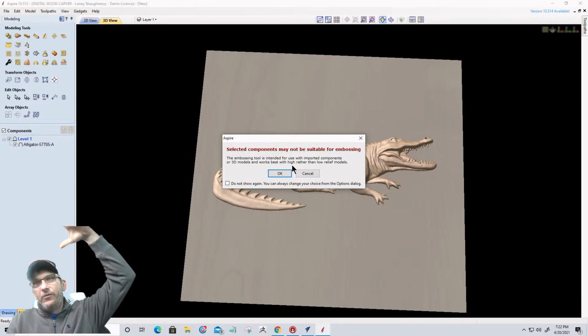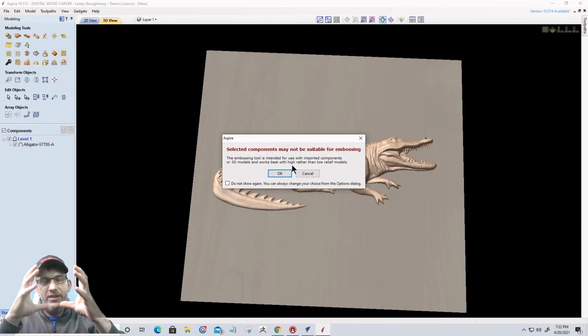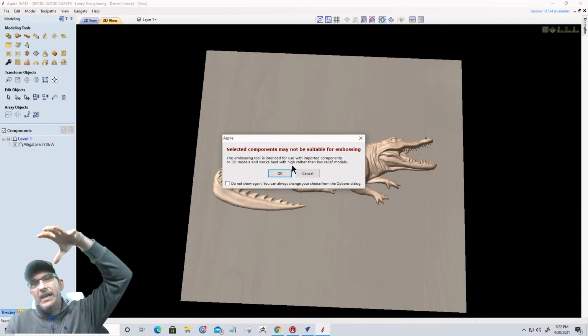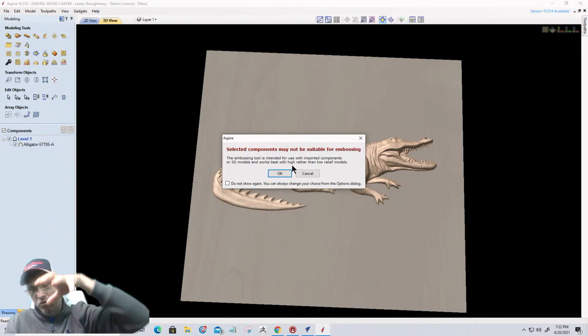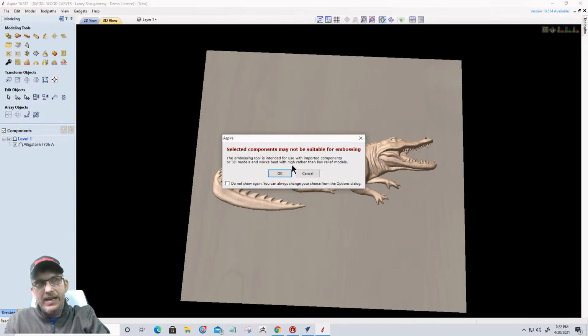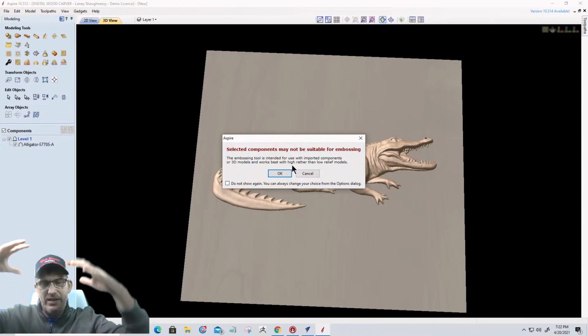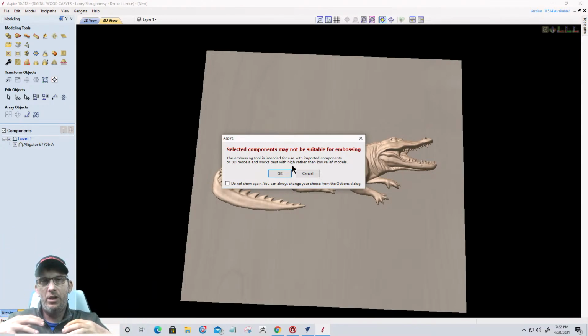So it's for those models that when you import that three-dimensional model in, it's really high and it's got all that underlying meat underneath it. When you use the Emboss tool, it drops it down, getting rid of all that stuff underneath and bringing it down to a low level, and it's retaining the surface detail to the best of its ability.